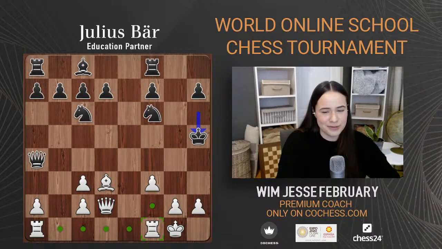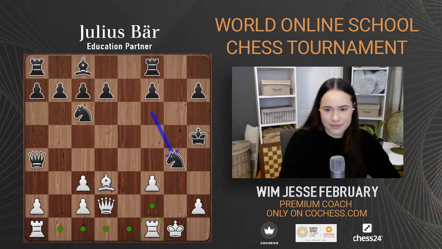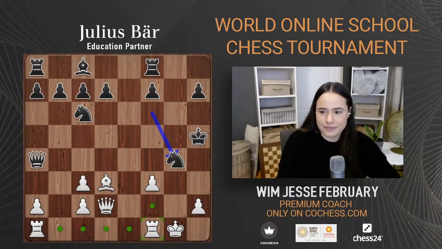Does the rest of the game play itself? Very nice. g4. Knight takes g4. Since white had given up two pieces, black can afford to give back a little. What happens now? Very important that you're playing accurate moves.